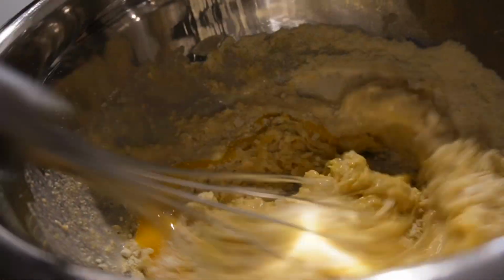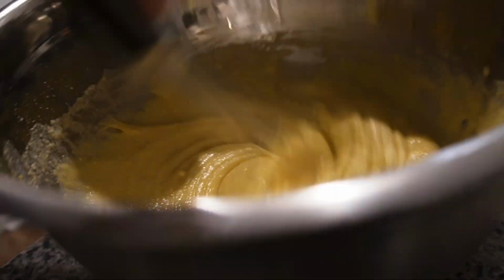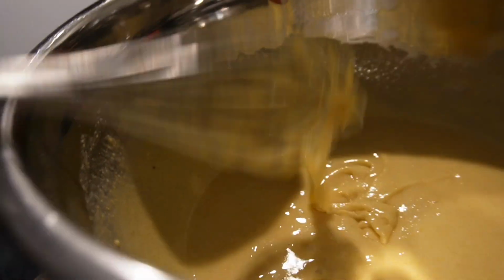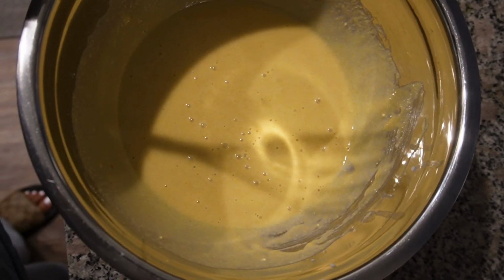We're going to start stirring with our whisk. You can use a blender, a spoon, whatever works for you. And then we're just going to go ahead and stir that consistency up and get it going. So this is what it looks like once it's all stirred together. As you can see, it's one clear liquidy consistency.